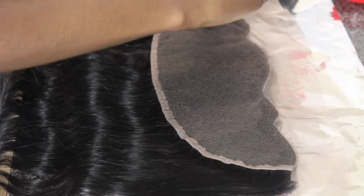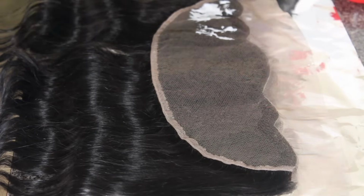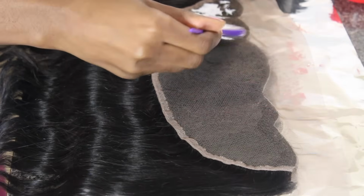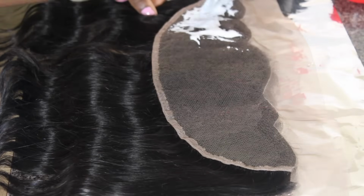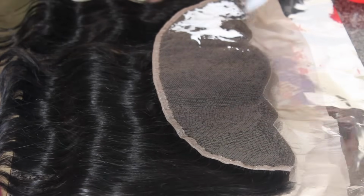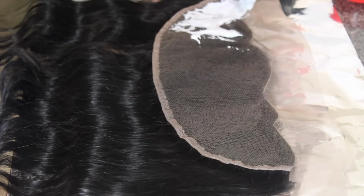But you're basically going to dab it, not press it in, because if you press it in, you're going to go through the holes and you're going to dye the actual hair. So you just want to tap, in a tapping motion, and cover the whole frontal lace part with the bleach.